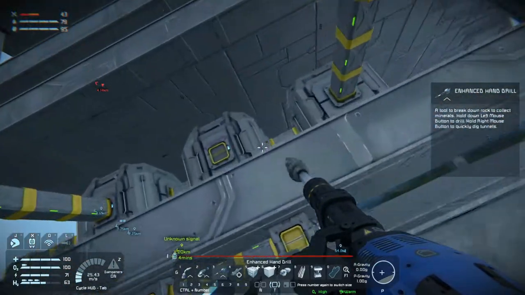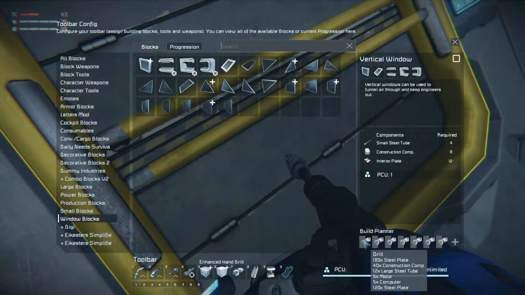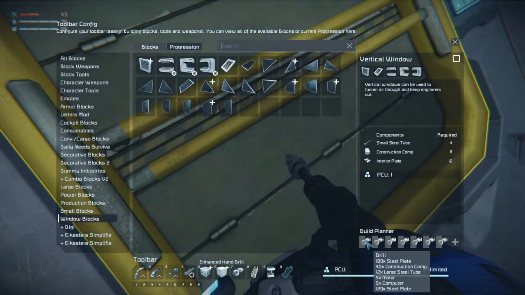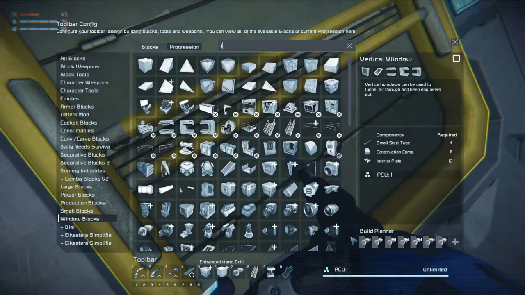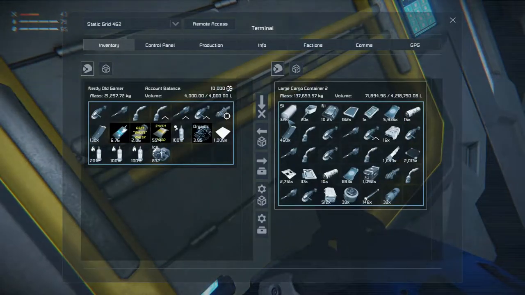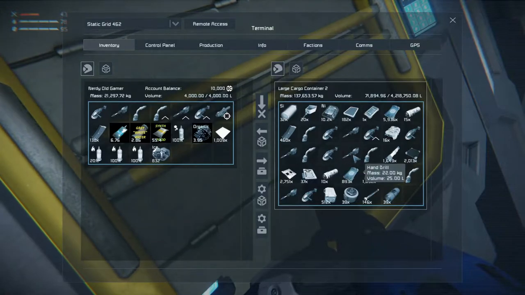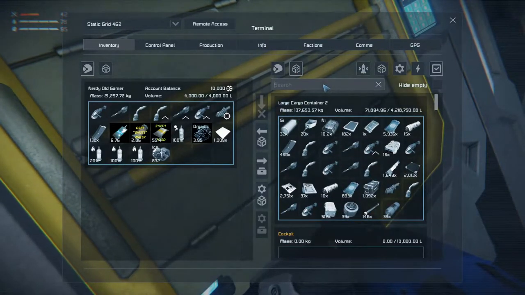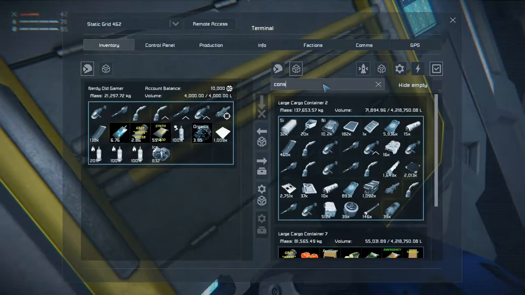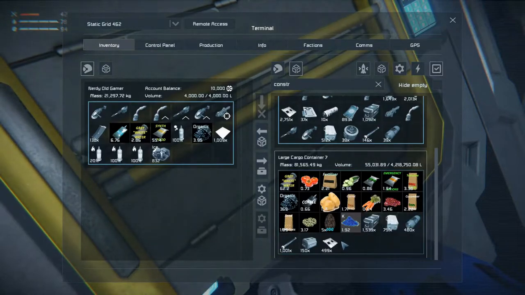So we want to make drills. Now, drills take... Remove that. Need a lot of steel tubes, a lot of construction components, steel plates. Okay. Let's see what we have of this stuff. We have steel plates on us. Construction components, we have some. We have steel plates, we have steel tubes.